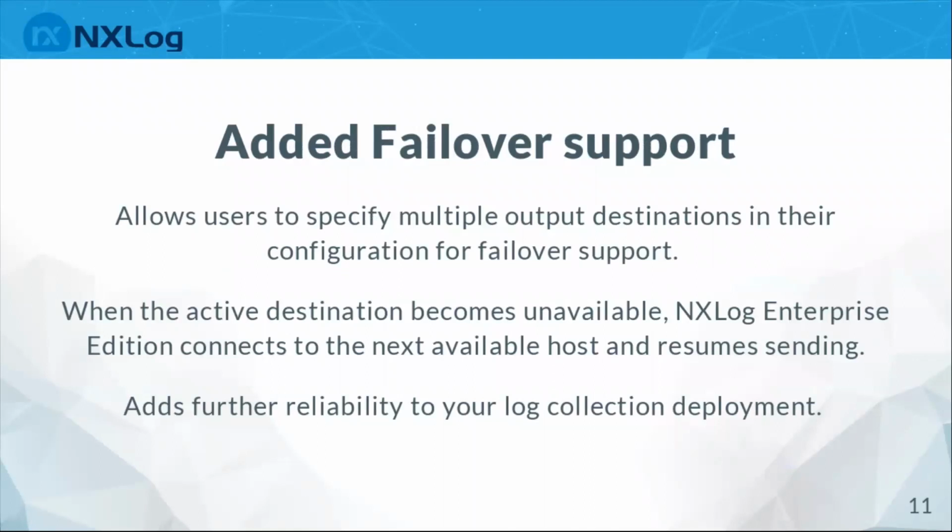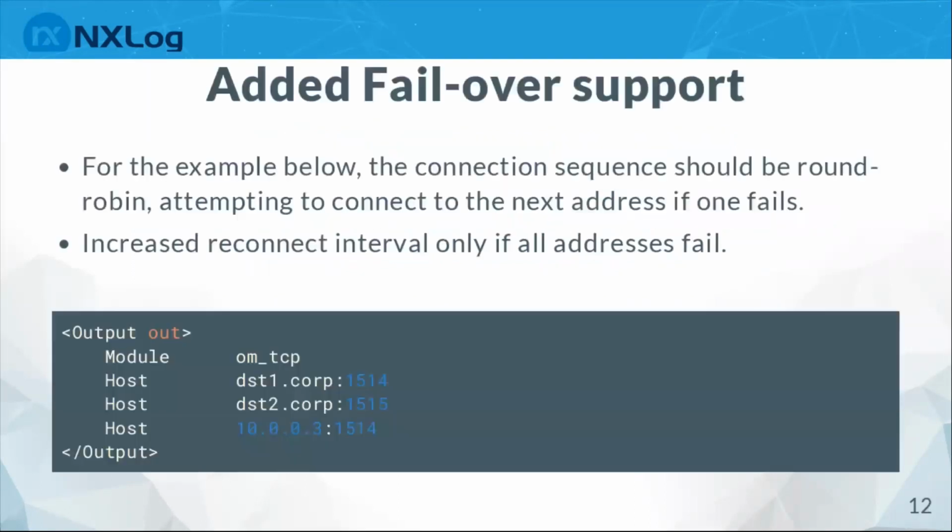This is another new feature that we're pretty excited for. This is failover support. Most of the output network type modules have a new configuration. This will work with the IP:port configuration we saw earlier, and allows you to set multiple hosts for a destination. In function, the way this will work is like a round robin style failover or an active passive kind of failover. So we'll look at the first host and try to connect and then move on. I'll show you an example of this.